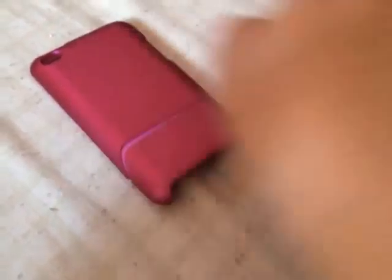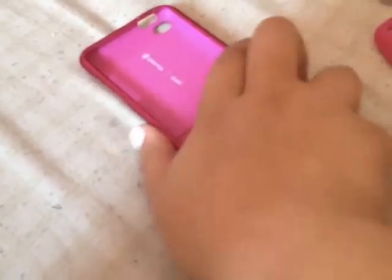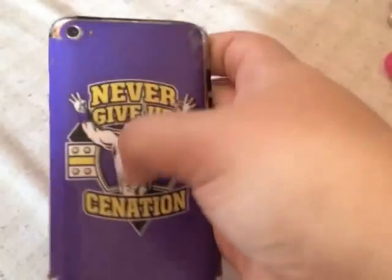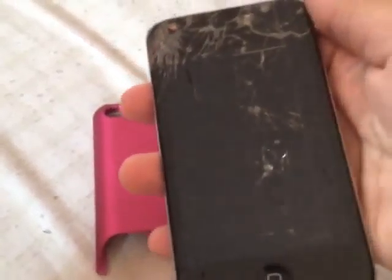The other case I had for that same fourth generation iPod Touch — before I got this silicone one — I bought this one from Walmart for $20. Again, I recommend never buying a case for $20 unless it's really good quality. The brand is Griffin and I do love it. But the problem with this case is the top right corner is really rigid and worn down. The reason for that was I have a John Cena cover on the back of my iPod Touch, so when I put it on it would make my iPod too thick for the case. I ended up having to pry the case off and it messed up the top right corner of my iPod too.